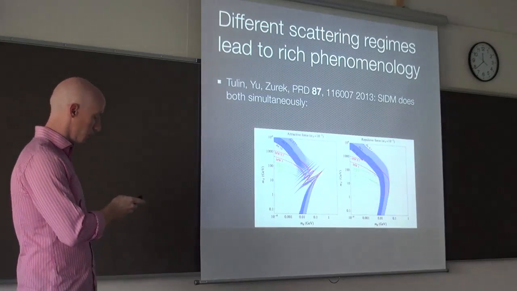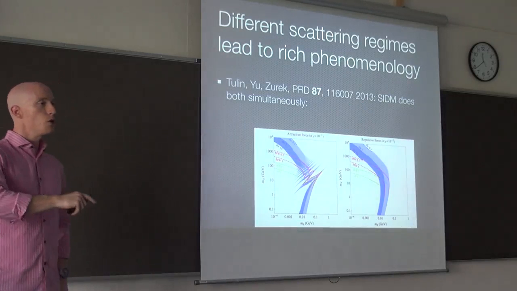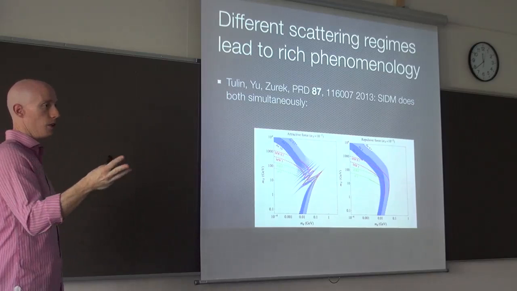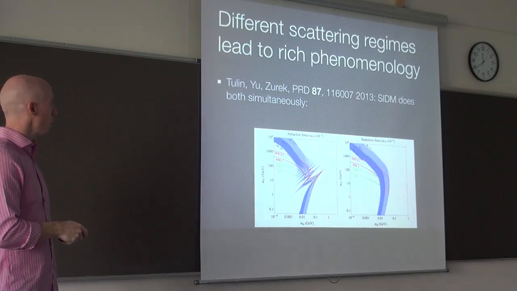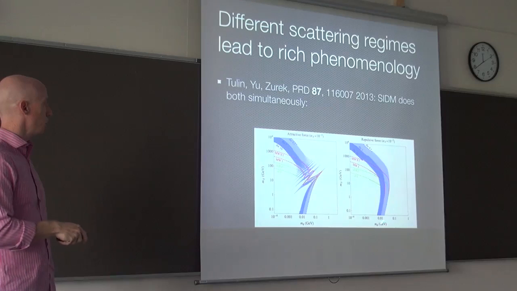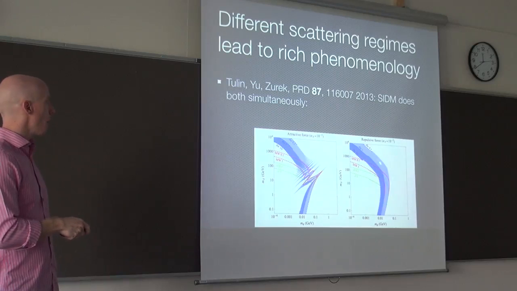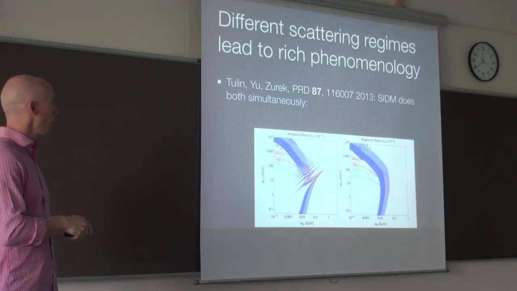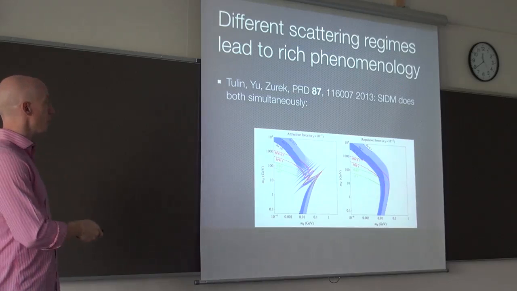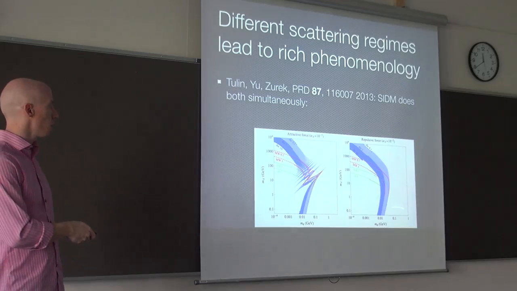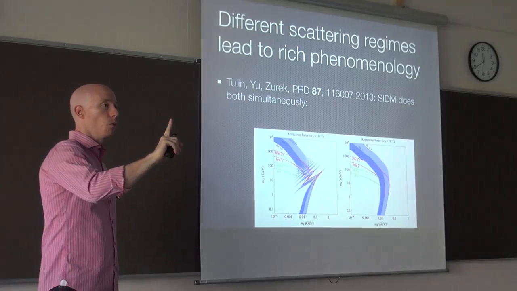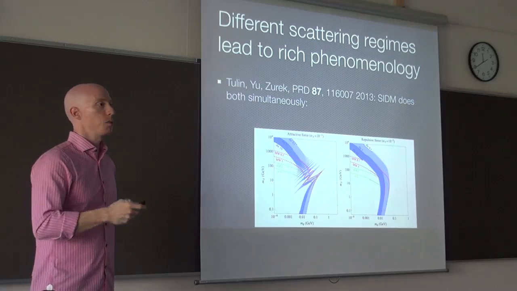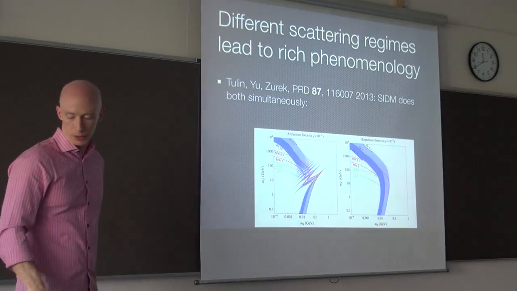And recently, last year, Tulin and Yu showed that you could use this mechanism to reconcile all of the observational data about clusters, galaxies, and dwarfs into a single unified picture where, for attractive dark matter self-interaction and repulsive dark matter self-interaction, there are bands depending on the properties of the mass of the mediator particle that allows dark matter to talk to itself and the strength of the force that fit all of the observations, basically in the classical, the quantum scattering, as they call it, and then the Born approximation regime. So it's very possible for one new mediator particle to allow dark matter to talk to itself and explain the lack of cusps in the center of the halos and the lack of baryons accumulated by dwarf galaxies.